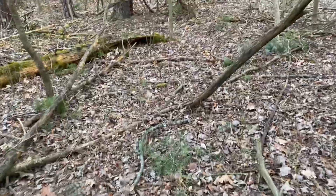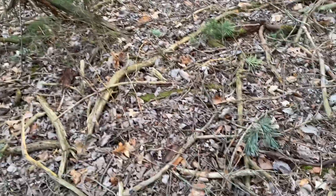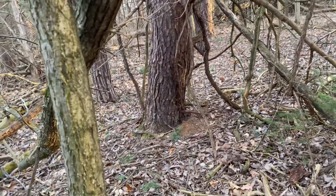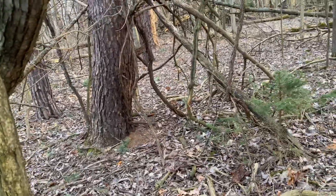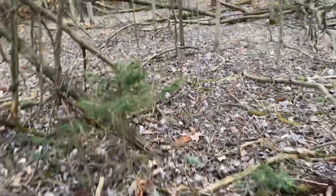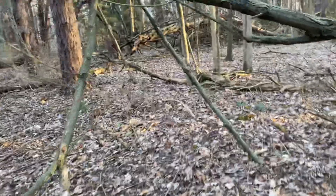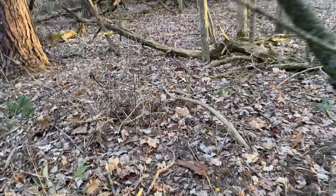I'll go around this deadfall. Now this deer run is going straight through here — I'm going to make a little turn off it, so now we're off the deer run. I'll put out another marker. This mock trail is going to be between 400 and 500 yards. Since I'm using my phone to record I'm not able to look at my GPS that I have running, so I'm going to have to just guess the distance.